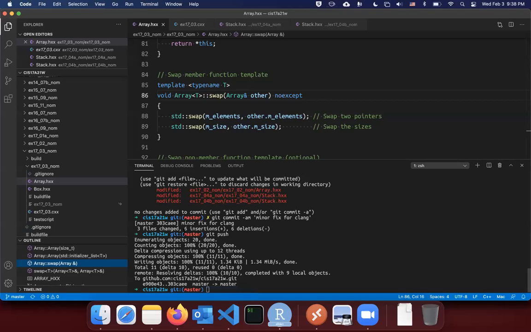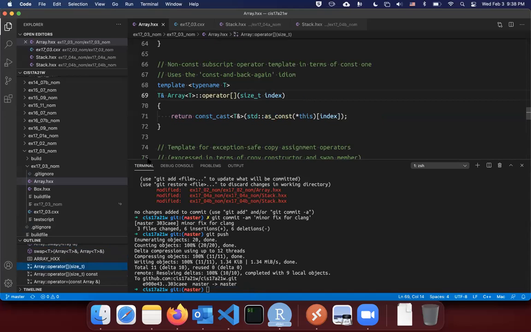Let's take a look at that right now. Let's say we have a simple array class, a wrapper around a primitive array, and we want to emulate the subscript operator, so we'll provide it.